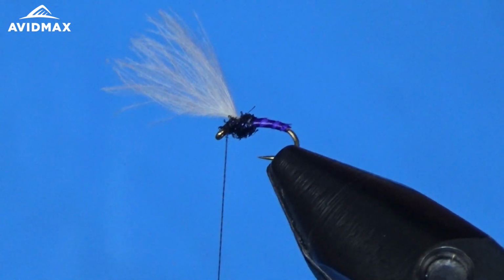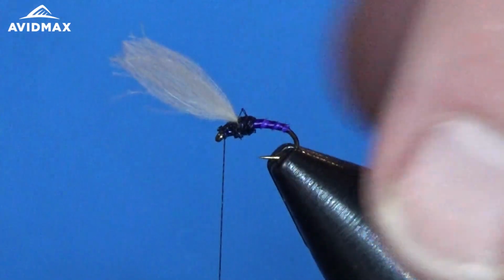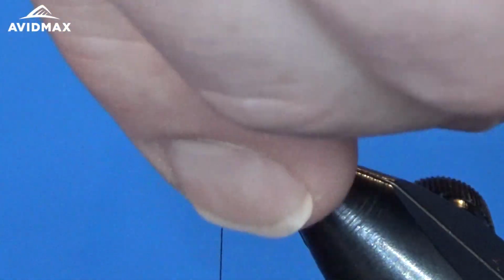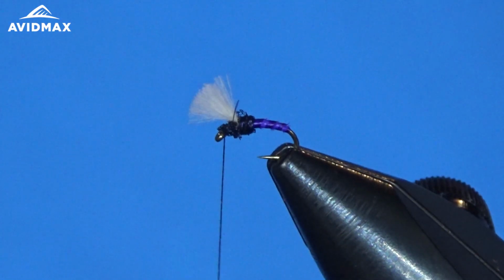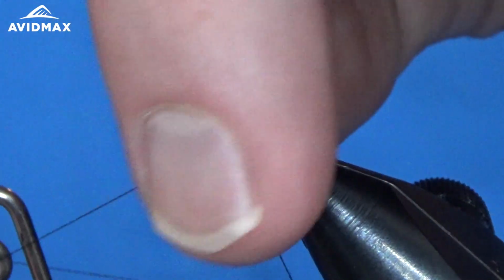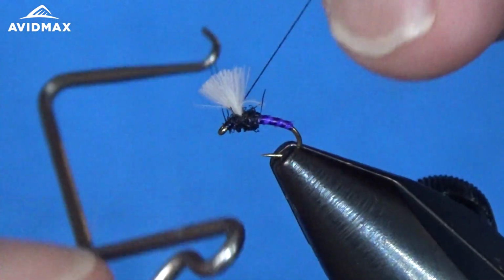And then we can come in with our whip finish. Actually, I'm going to trim out my CDC puff, make it a little bit easier to whip finish here. So just pull all those fibers up out of the way. Trim them short there. And then whip finish it off. Just like so.